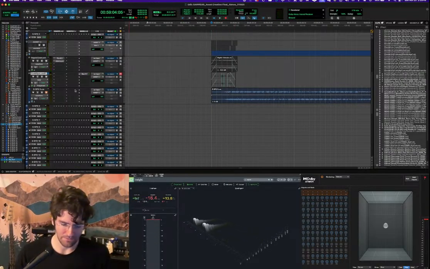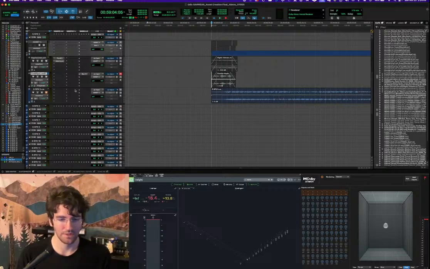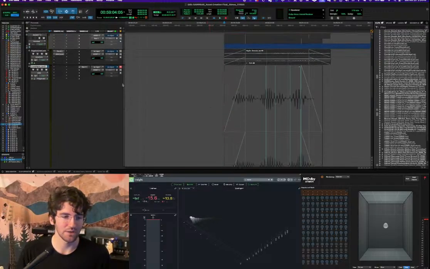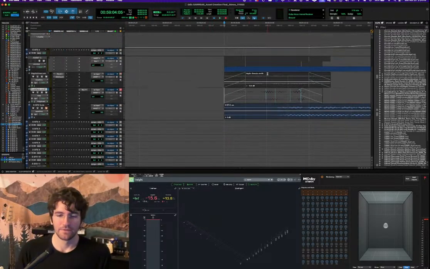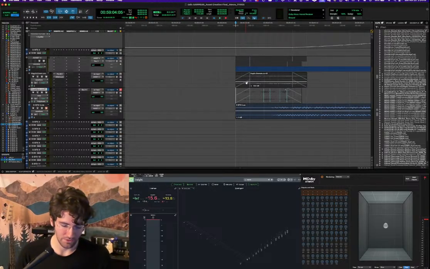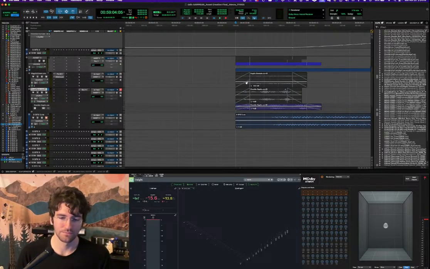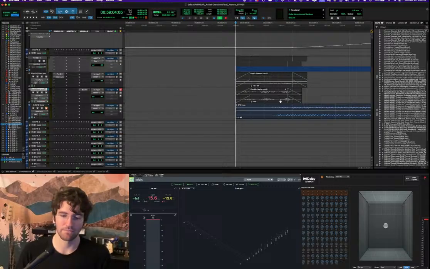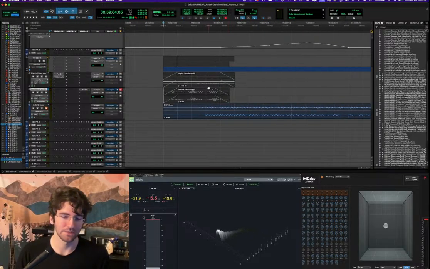By the way, to get back to your original track layout, you just hit the minus button and you're back. Or you can just, oops. Oh, I hate it when I accidentally hit that key command. Or you can go command control arrow key to switch back. But for now, I just want to go back to waveform. And it's going to sound like that.